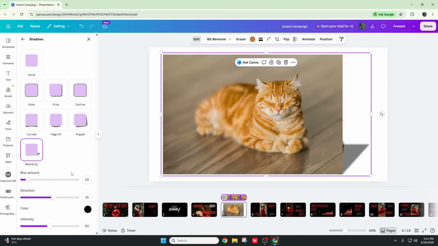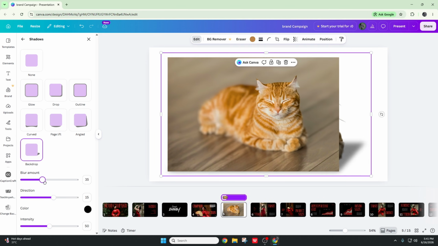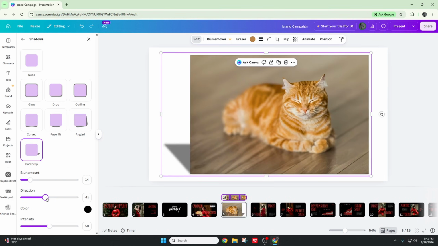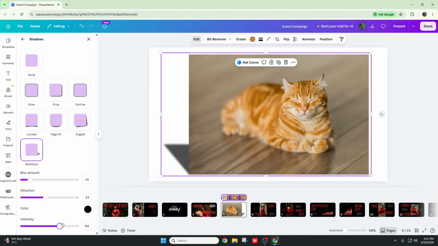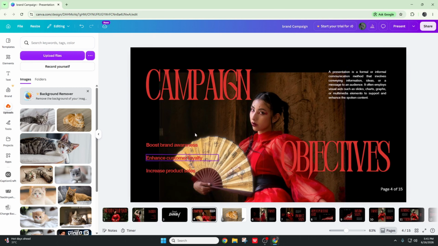So we have all these shadows here, and you can edit the amount of blur in the shadow. You can edit the direction of the blur. You can edit the color of the blur. If you intensify it, it will go black. If you decrease it, it will go lighter.